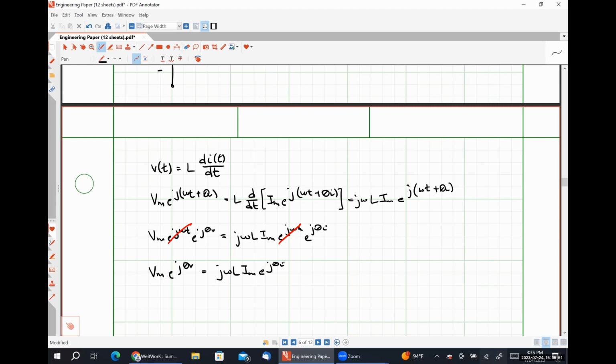All right, so when we were dealing with the resistors, we had an exponential form complex number on the left-hand side and an exponential form complex number on the right-hand side. Right now, we have an exponential form complex number on the left-hand side and a rectangular form complex number, the j omega L, times an exponential form complex number. So we've got things a little bit mixed up or wonky here. So I want to get rid of that j at the beginning in order to see something here.